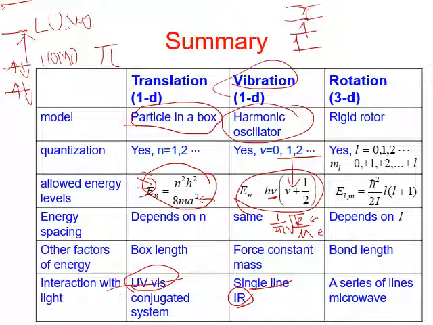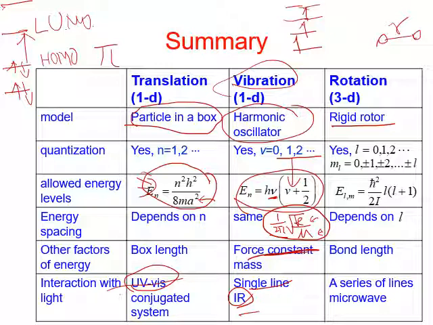The theoretical prediction is that the frequency equals the natural frequency. And therefore, if we can measure the frequency of light absorbed by vibration, which is in the infrared, then we can calculate the force constant. And the force constant is a measure of the strength of the bond. For rotation, we assume the bond length doesn't change, and this is called a rigid rotor.